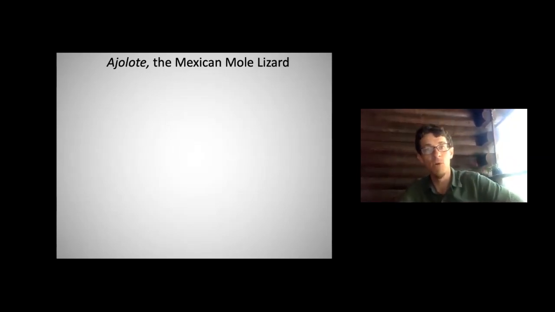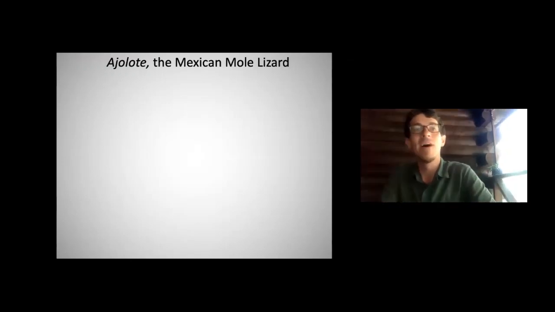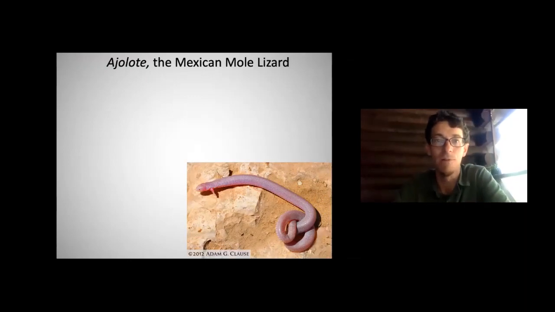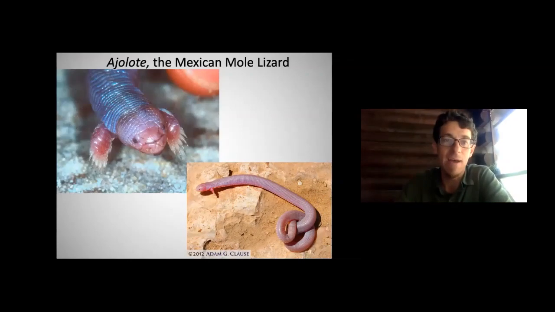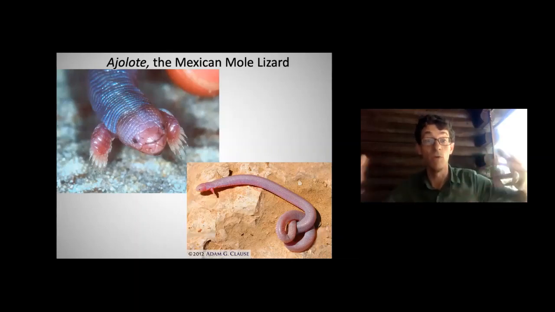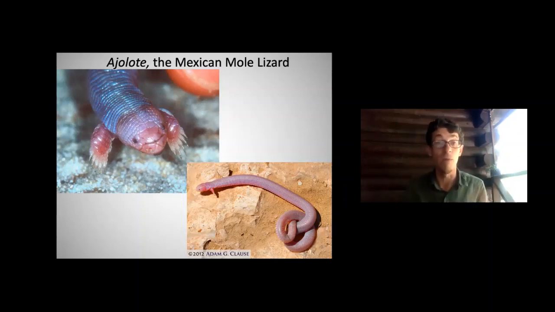This is a weird animal from Mexico. This one really throws a cog in our sense of, was it a snake or a lizard? Well, you tell me about the Mexican mole lizard. Look at that. It has two little legs in the front, none in the back. It is a weird little burrowing squamate, and it is one of those ancestral lineages that started to lose its legs, but didn't go all the way with it like snakes did. So there's quite a few examples of that in the squamate suborder of different lineages, not just snakes, that started to lose their legs in different grades because of becoming more burrowing, more fossorial.